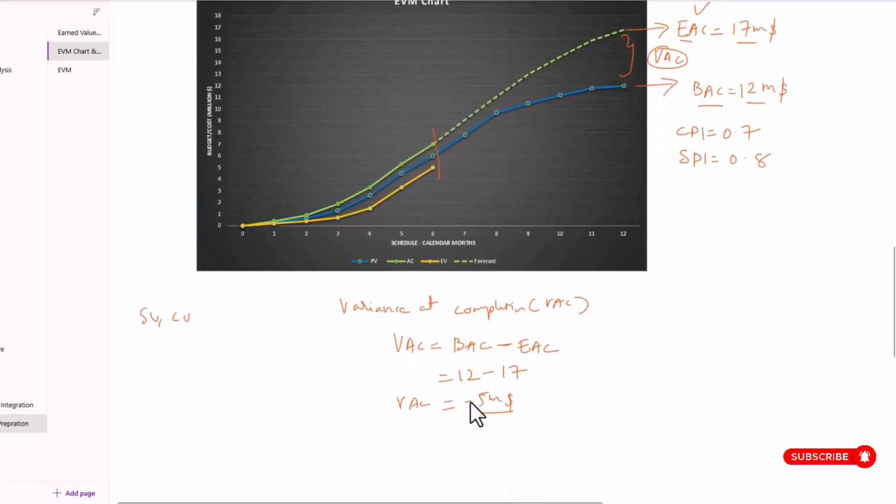If you get a positive number, then it's going to be okay, because it's something like this. Your CPA value is greater than 1, like 1.2 or 1.3. So you might have an EAC value somewhere here. In this case, you get a positive delta. Let's say this is 7 million. Then if you go for 12 million minus 7 million, you're going to get 5 million, a positive number. This means good. You are seeing a good future. The amount of money you will spend towards the end of the project would be lesser than your total planned budget. If the CPA value is 1, then the BAC and EAC value will be the same. Alright, so that's about VAC.